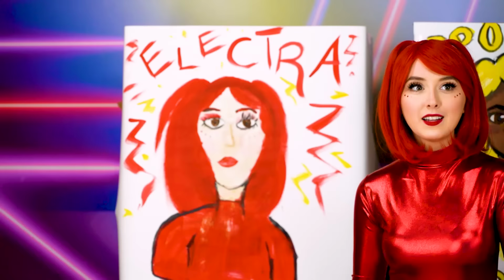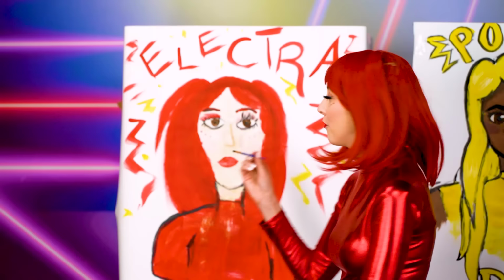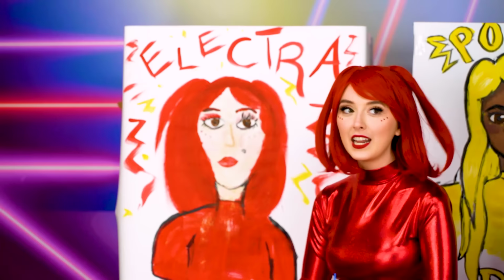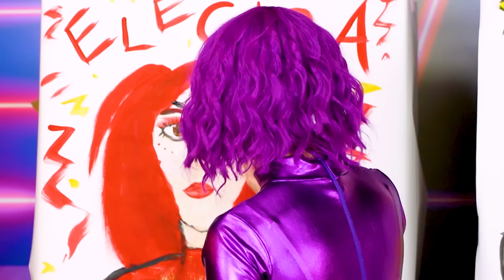I think I need a big, beautiful beauty mark right here, like Marilyn Monroe. Oh, it's kind of a mole. Oh, well. Woohoo! I'm going to do an eye patch. Sorry, Electra. I'm going to cover up your beautiful eyes. Sorry, there goes your eye. Bye, Electra's eye. Ha-ha, I'm a pirate.